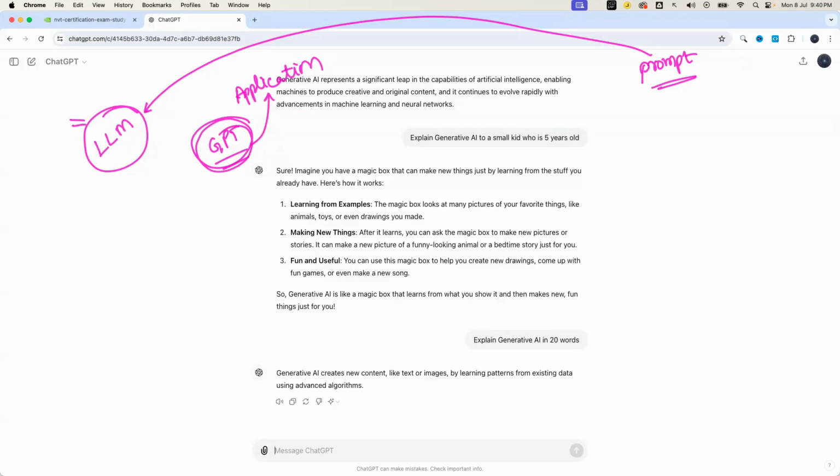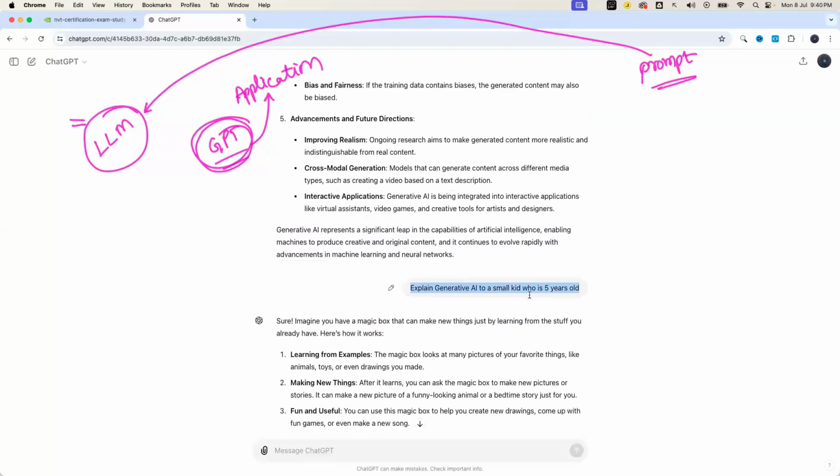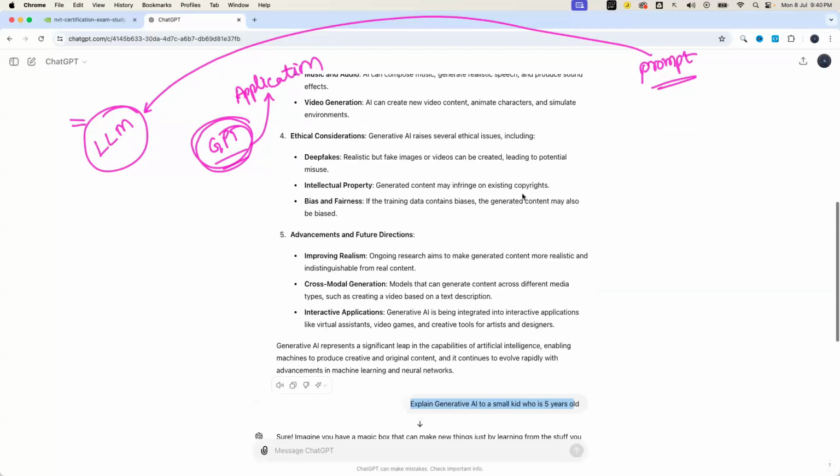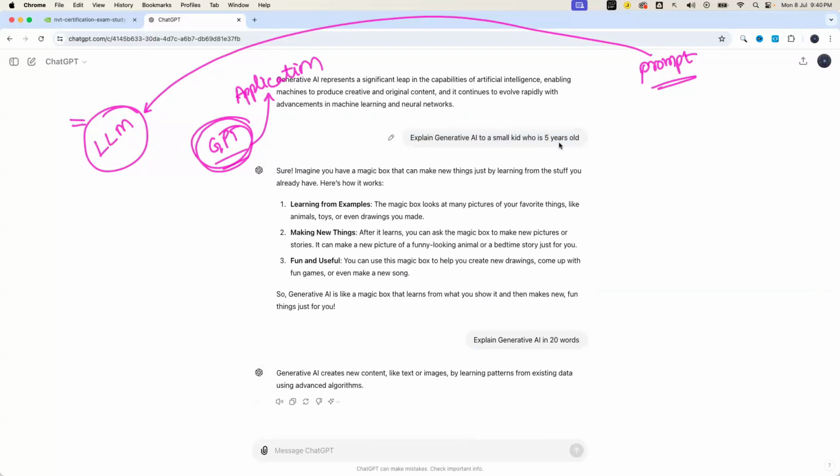And what is the key thing that you need to remember from this experimentation that we have just performed? The response from this generative AI is dependent on the prompt that we specify to this large language model. So depending on my prompt, the output is getting modified. If I provide more context, it will help me generate a response which is in coherence, that is, in alignment with what I mentioned in the context. And I can also provide additional information, let's say an instruction, such as explain it in 20 words. Or I can ask a few more things as well.